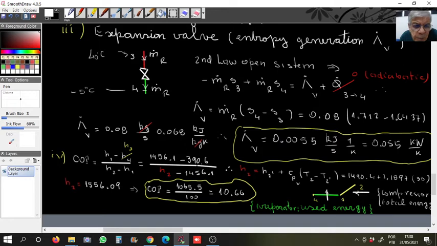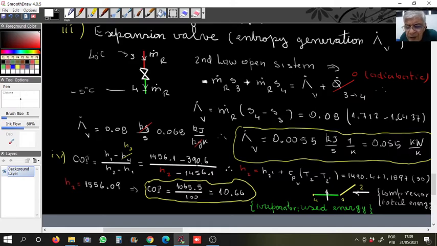For inflow, the dot product is negative, the same as I said before. For outflow, the dot product is positive. Now, by assumption, it is also adiabatic in the expansion valve, according to the Joule-Thomson hypothesis. So I got only the right-hand side, the generation of entropy in the valve. Now I put this one on the right-hand side and this one on the left-hand side.